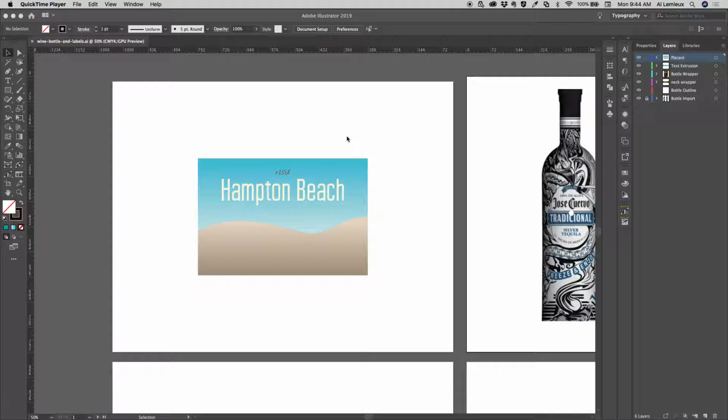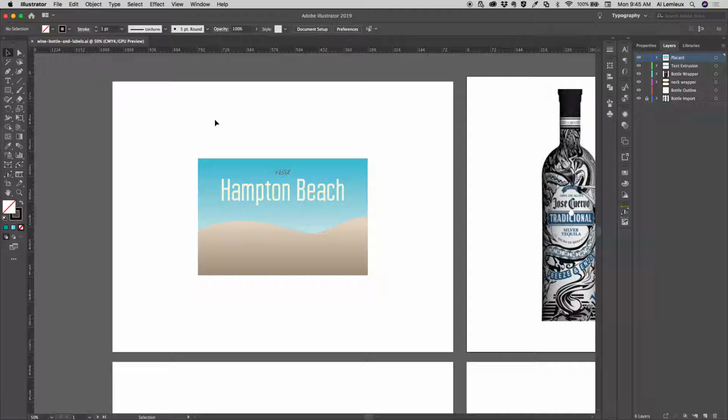Our first exploration of 3D is with Adobe Illustrator. Adobe Illustrator has had 3D in it for a while, and it's not the most robust 3D environment to play with, but it's a good exercise in learning about 3D fundamentals. Here I have an Illustrator file with several artboards, and I'm going to show you some different examples of how you can use 3D in Illustrator.